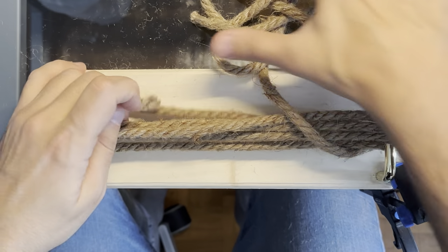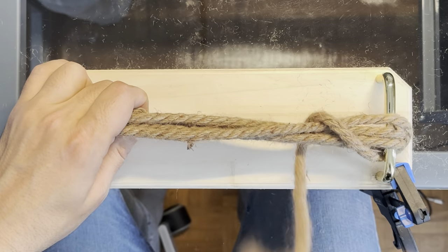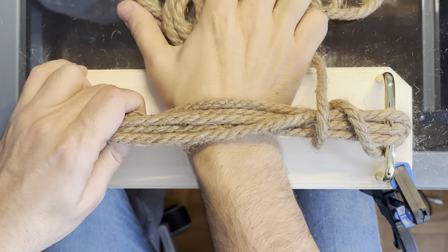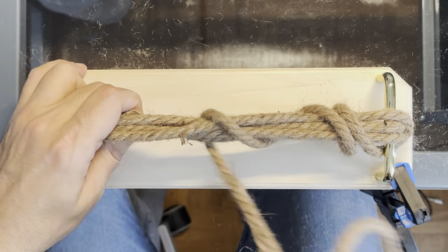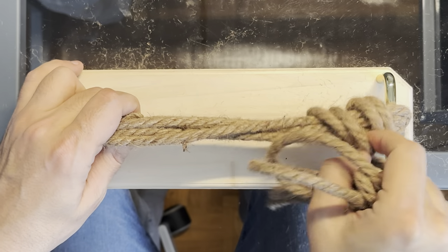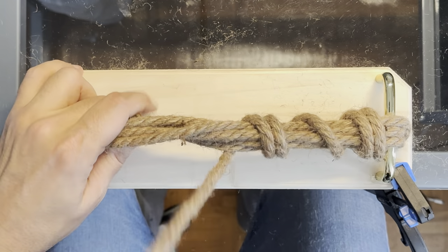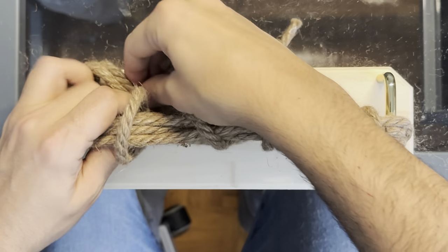So I'm just going to hold on to this like that and just go: one — that's the first one. Nice and tight; make sure it's tight. You can always adjust it after. Two. Leave the rope there, pull it again. Three. Rope is there. Just keep going — you can speed through this if you like. Now, the knot is not something very impressive from what I've seen; it's actually surprisingly simple. But we'll see what it's all about. Do that about 11 times, because that's how many there are in total.